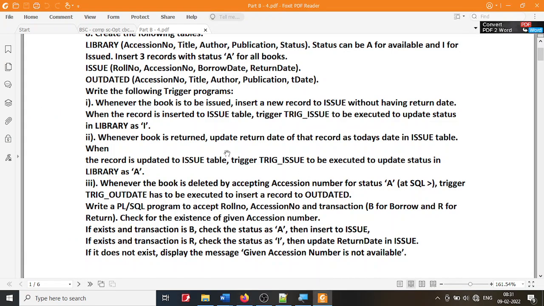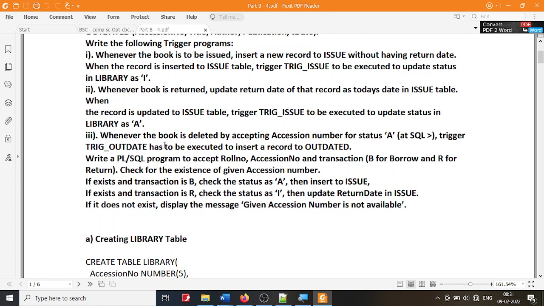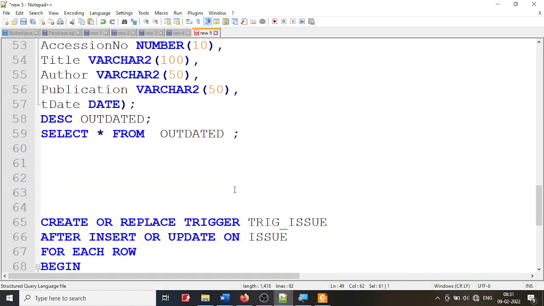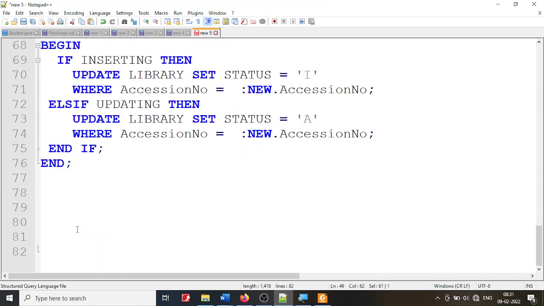Let's go and look at the third part. The third part here is whenever a book is deleted. If you are deleting by accepting the accession number and status A, how do you delete the book? If at all you want to delete a book, let's go here.